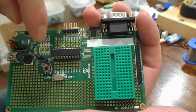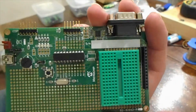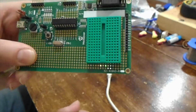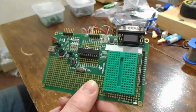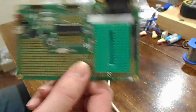When I was trying to use this, I needed to solder a header onto here, because I couldn't be bothered tying it downstairs, so I just had the jumper wires resting in the holes here. Someone stuck a piece of breadboard on this, so you can loop across to the breadboard, then out to all over the place, and plug things into the breadboard. So, a very handy little prototype board.